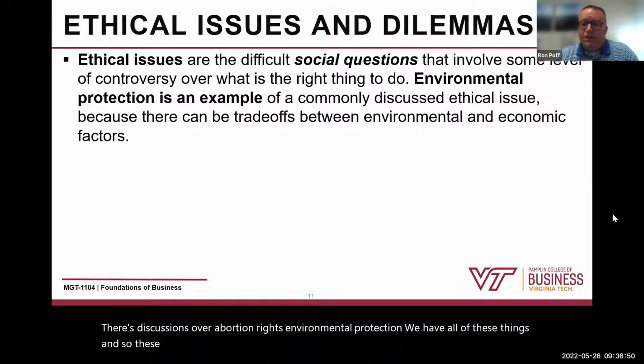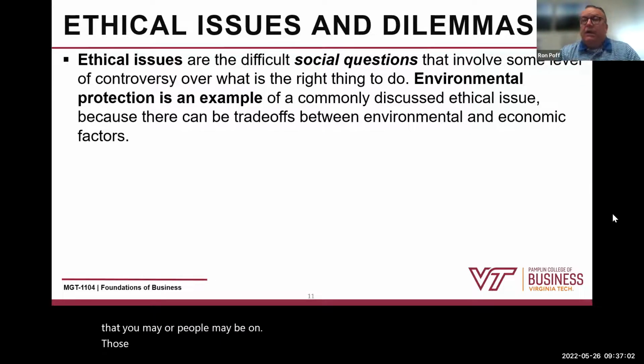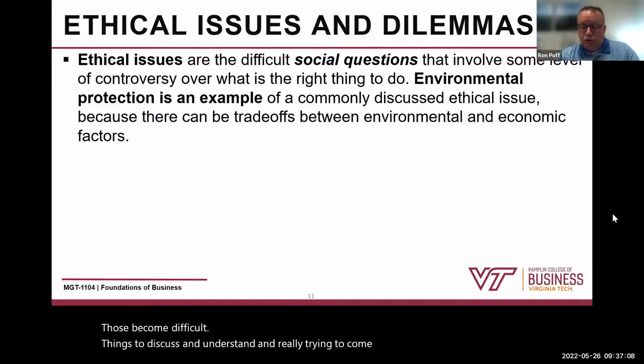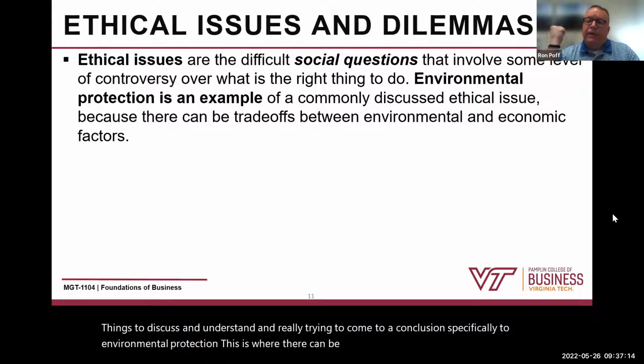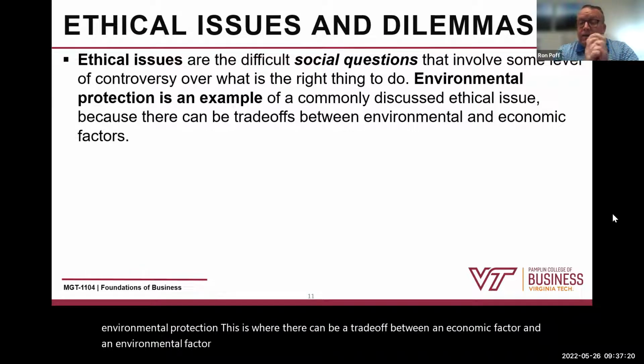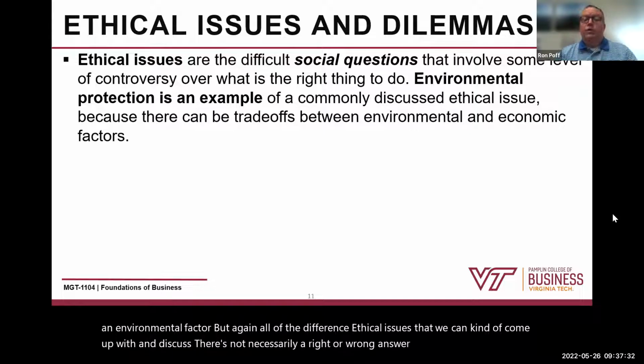And so these are social questions that, certainly depending on what side of a particular issue you may be on, become difficult things to discuss and understand and really try to come to a conclusion on. Specifically to environmental protection, this is where there can be a trade-off between an economic factor and an environmental factor. But again, for all of the different ethical issues that we can come up with and discuss, there's not necessarily a right or wrong answer depending on who you talk to, right?